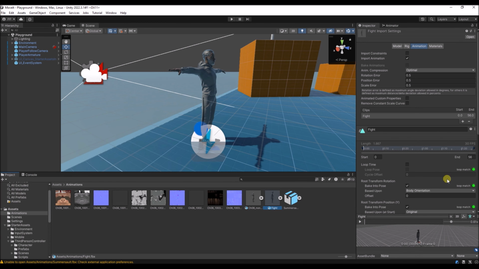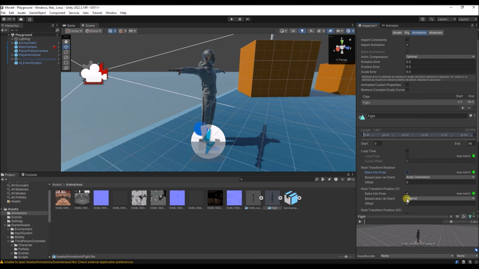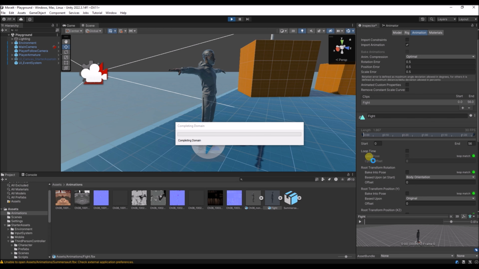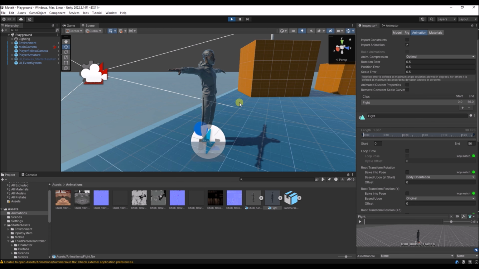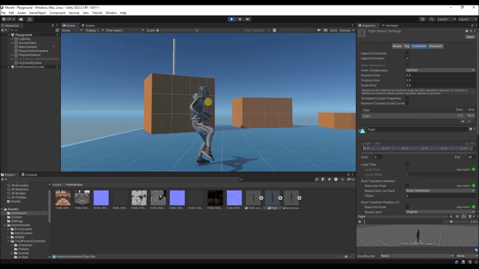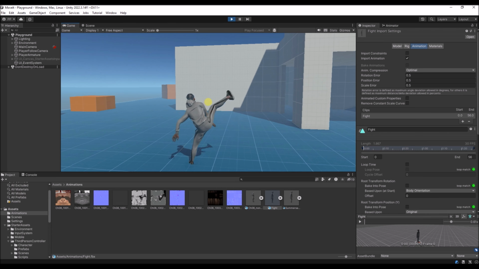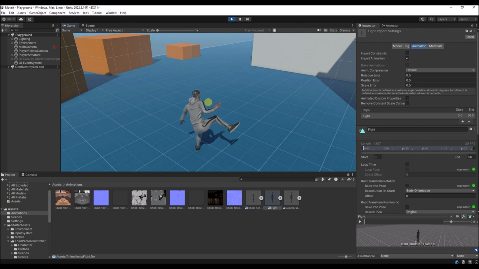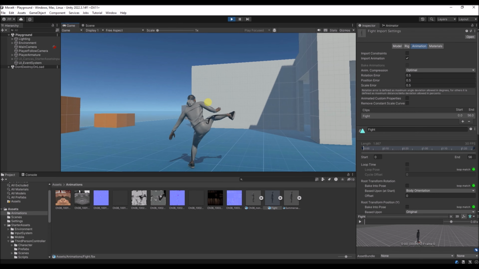So let's check out what happens. By the way, we need to bake into pose the rotation and the Y position of this animation. If not, you will see what happens. Now if we play the fight animation, it works, but the player is not rotating and not jumping up.